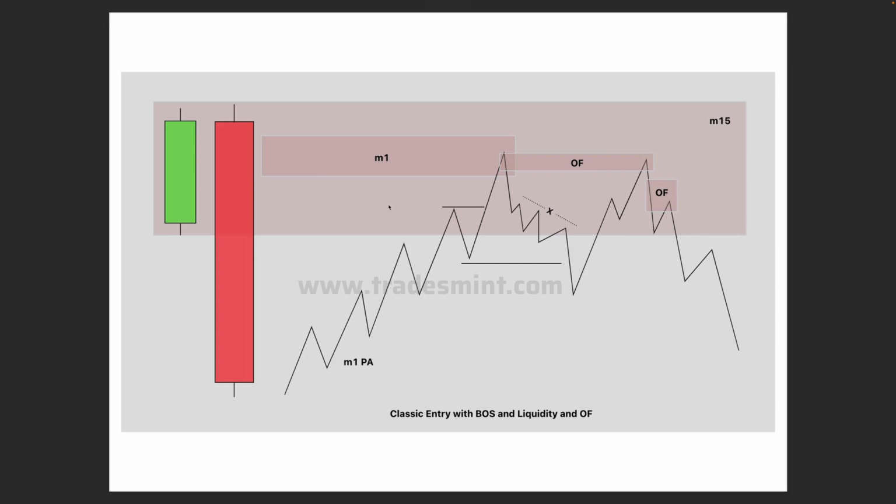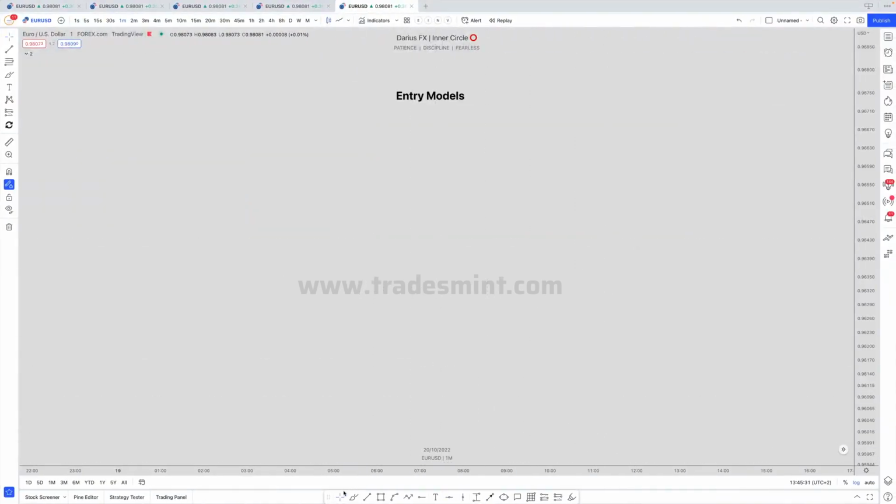So the best is if you have here on the left something like we explained in the beginning of this video. But if that's not the case, look to see if you have some form of liquidity. When you see a little bit of trend line here, that's ideal for us to even confirm it. Then you can see price again breaking structure, creating some new order flow. Could also be a new re-entry possibility. Well, that's basically it for entry models.